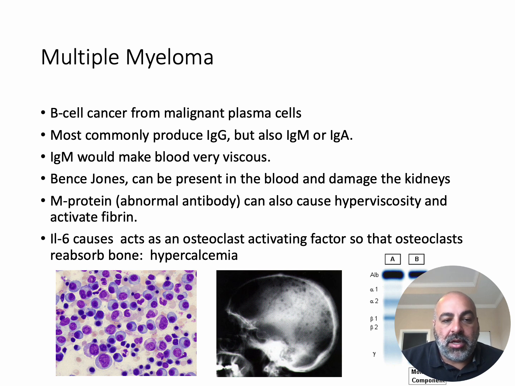The interesting part here is this excess interleukin 6 that is released, it increases osteoclasts. It eats the bones. You see all the little translucent areas in the skull imaging of the x-ray? That's just the osteoclasts over-consuming the bone.